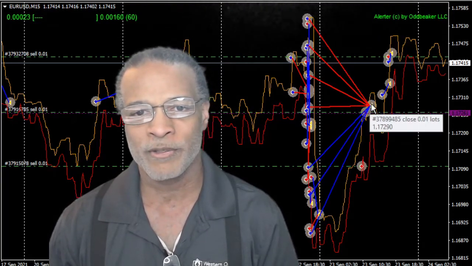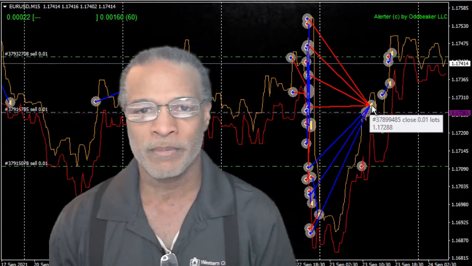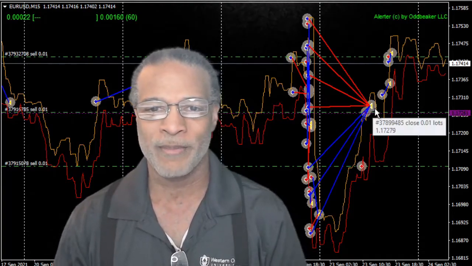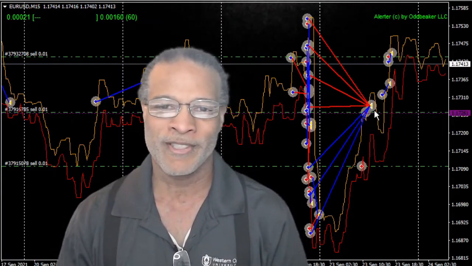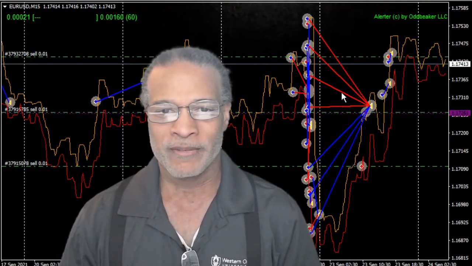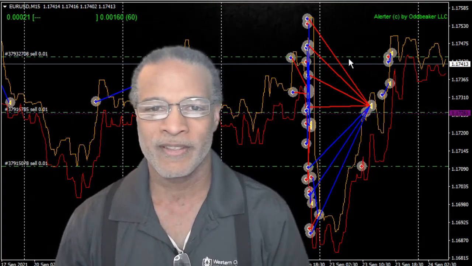These little white arrows pointing the opposite way, like there and there and there, mark the closing of a position, right? And there are 7 of them at that price, they all close at the same price. So it'll look like 1, but there are actually 7 of those markers there, right? So now the rest of the stuff on the chart you can ignore.